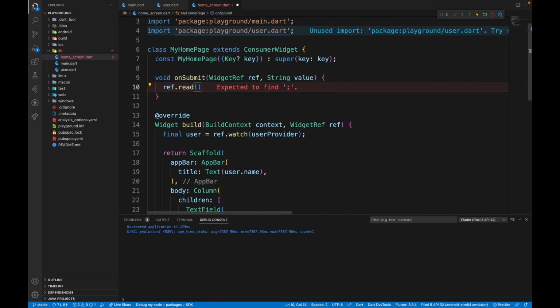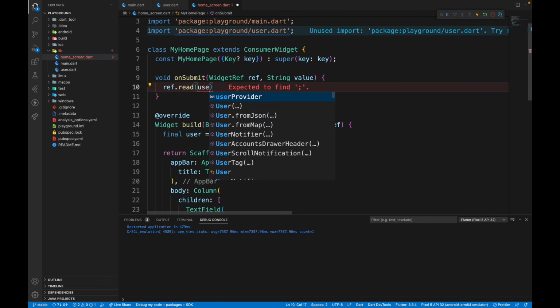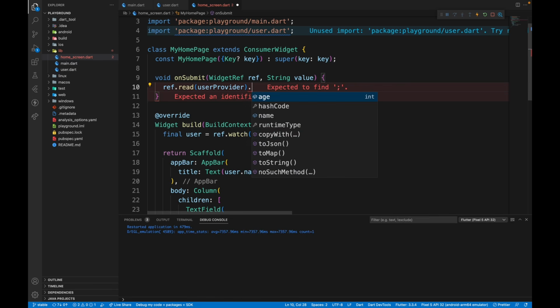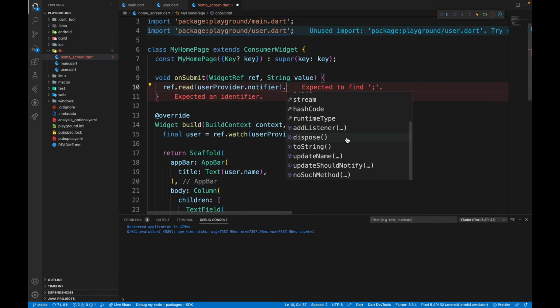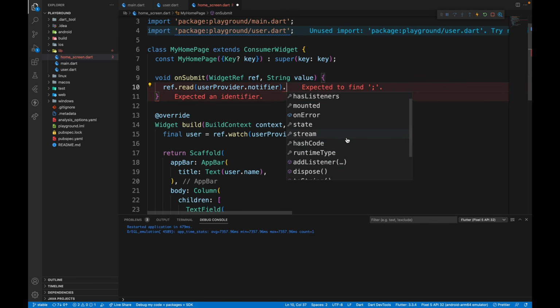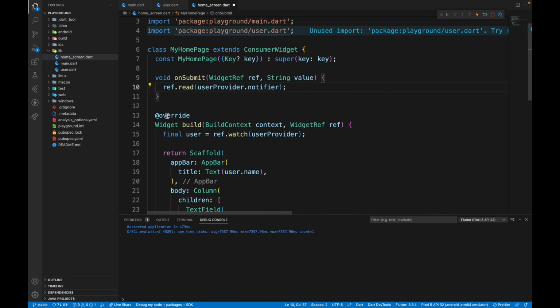Alright, now we want to read or update the value from userProvider. And now if I have access to this, you can see again it's not giving me the method. We had seen it earlier, doing read gives us access to the user model, not any method that can change its value. And we saw to fix that, we called the .notifier method, and then we have access to a new set of properties, because this is now of the type UserNotifier.